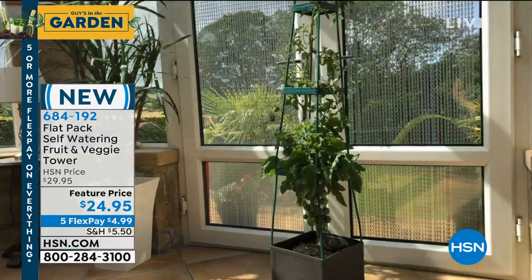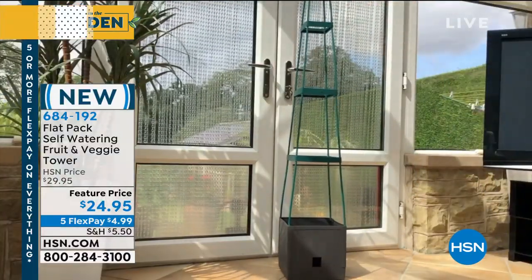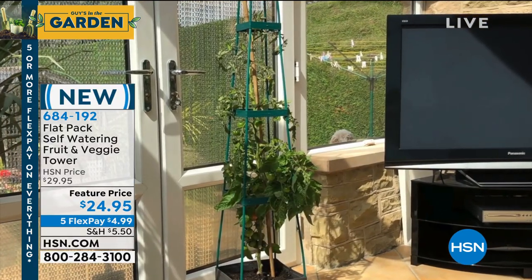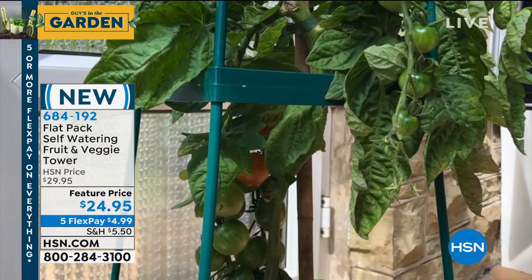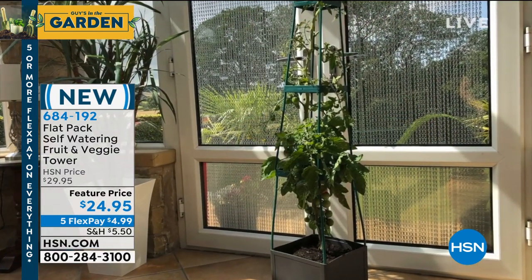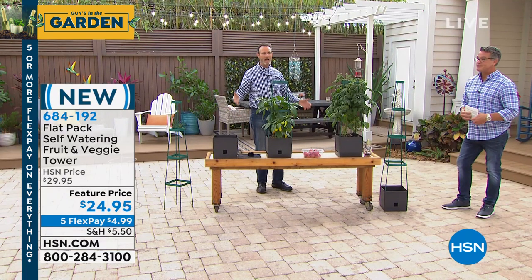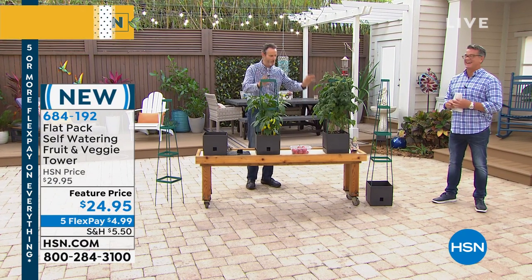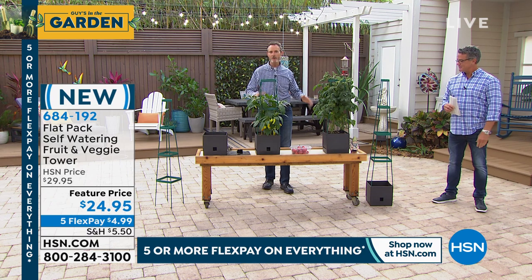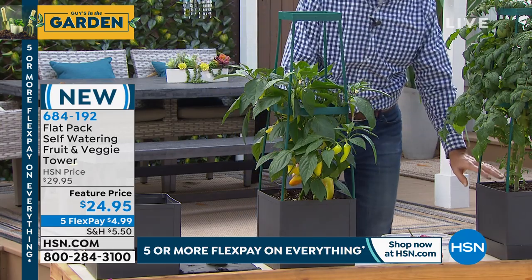This is constructed in such a way that it is perfect. Whether you're putting flowers in here or fruits and vegetables, it's ideal. It is $24.95 - innovative design including watering, easy to pick and control. Tom Wise is back with us - he's already trimmed all the branches and now he's going to show us the best way to grow your fruits and veggies. I love this. I am famous for not being able to grow many things, but I've grown both these. The problem is I never knew how much water to put on something - I typically would overwater a plant. Or if you go away for a couple of days, you come back and the plants are dead. This is the solution - it's a self-watering tower.